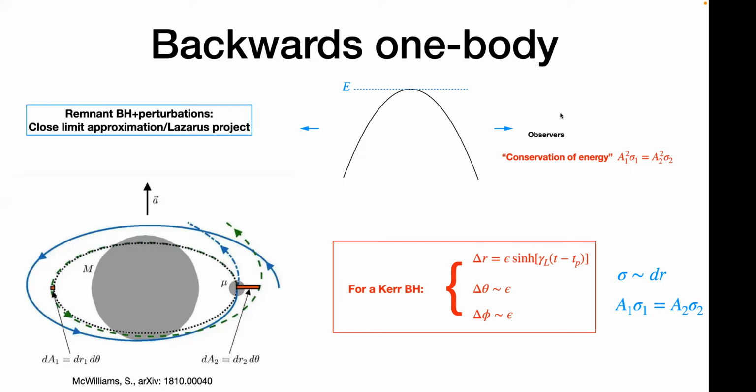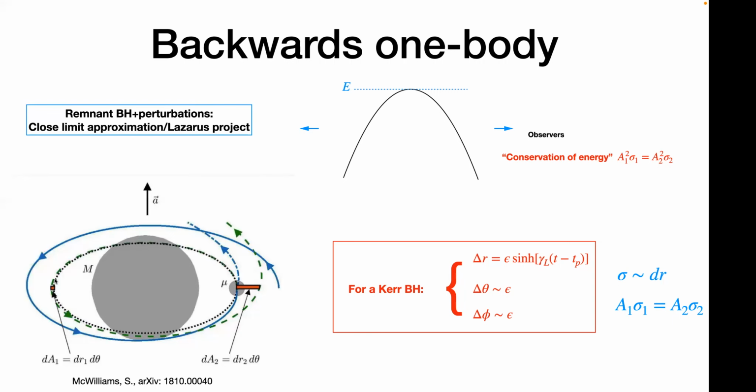Below, I will give you some more details. So let's look at a family of light rings within this red region. Since its angular motion is stable, but the radial part is not, as they escape to infinity, its radial separation gets prolonged. So the cross section is proportional to delta r.